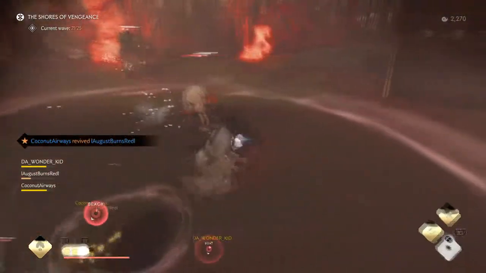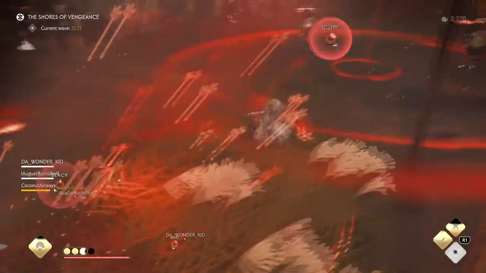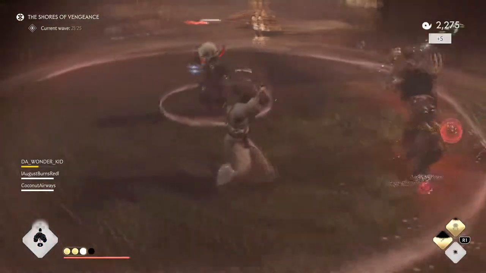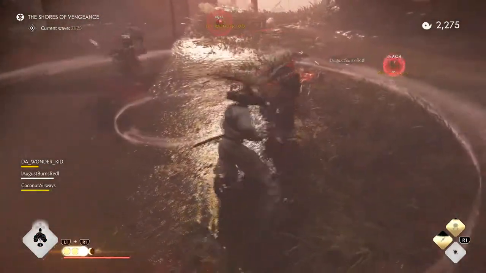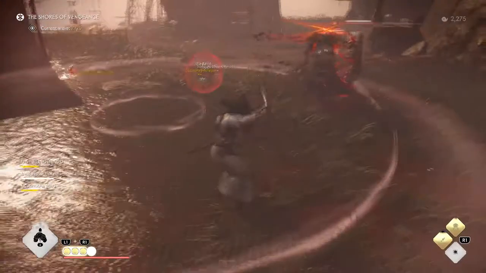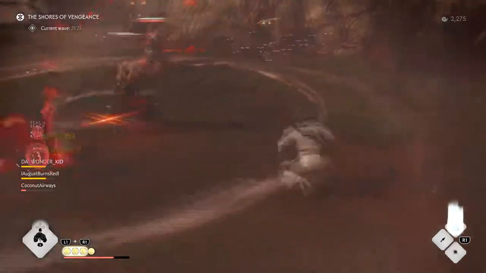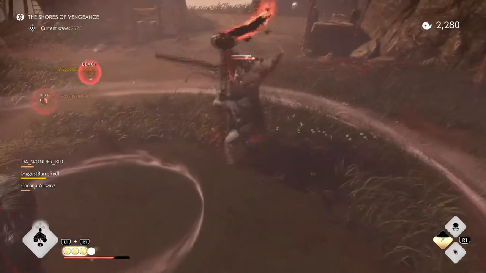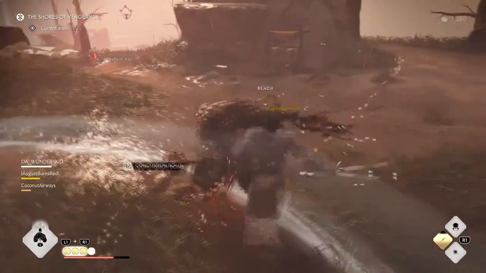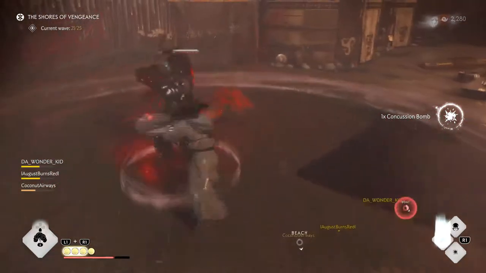Oh god. Maybe get some weaken off on these guys. He's got another, yeah, there we go. Nice one. Should have this guy. Might just wait until my kunai. No, I've got all my abilities, so I just need to kill this geezer.